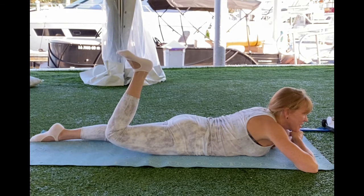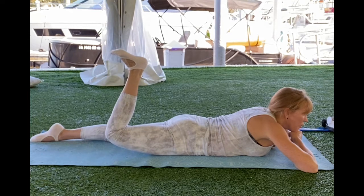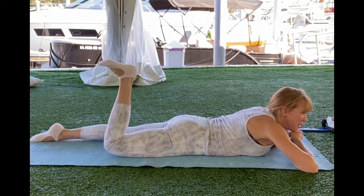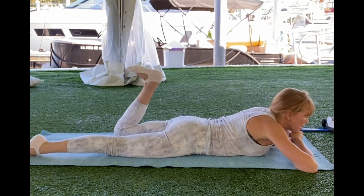Good. Two, three, four, five. I don't have to tell you to squeeze your glutes because you are. Six. You can't help it. Seven. Last one is eight. Great. Relax that leg down. Let's switch to the other side.